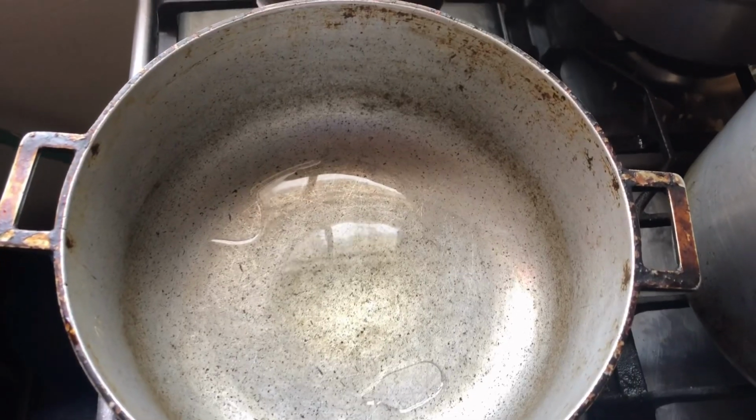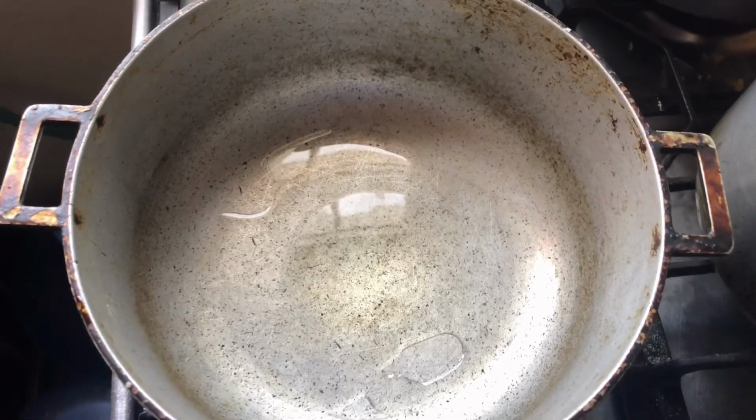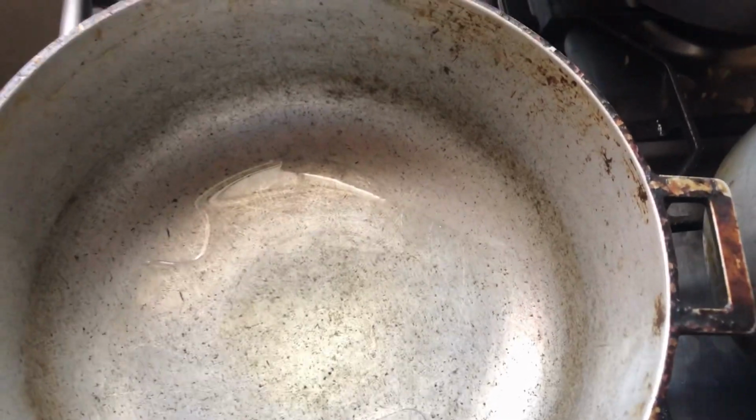Over here, I put a little oil in another pot. People, why does it look like this? It's because I video it myself. You understand, you see me?